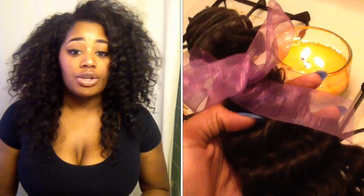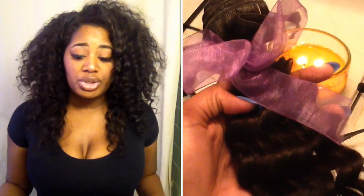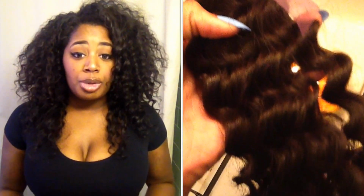Each bundle was very nice, full, beautiful. They're wrapped in bows. The shipping was fairly quick, very quick. It probably only took about 3 days, maybe 2, and I got my hair that quickly. The communication with the company was very nice. They sent me my tracking information every day. I didn't even have to look it up. They were kind enough to email me where my hair was and where it's going, and it was really nice of them. Also, the communication is great. If you have any questions, they reply very swiftly, so working with their company was a breeze.